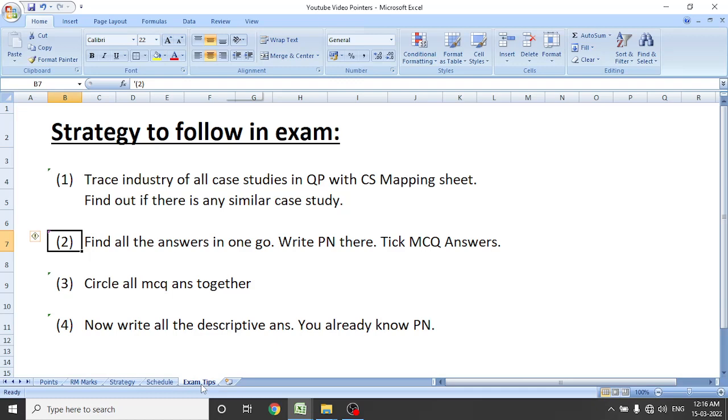By this time, if you look around, people will still be panicking and turning pages, but you'll have it all sorted. You will be able to write the paper very calmly and strategically. One more tip is carry a dictionary. You never know what other term ICI might use for the concepts you already know, but maybe you don't understand the meaning of that jargon or term used in the question paper. So carry a good dictionary with you in the exam hall.